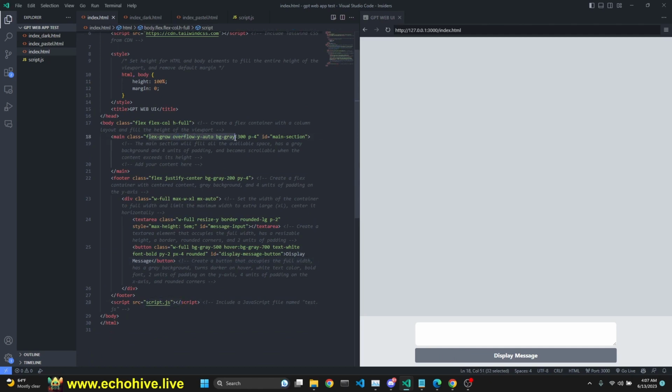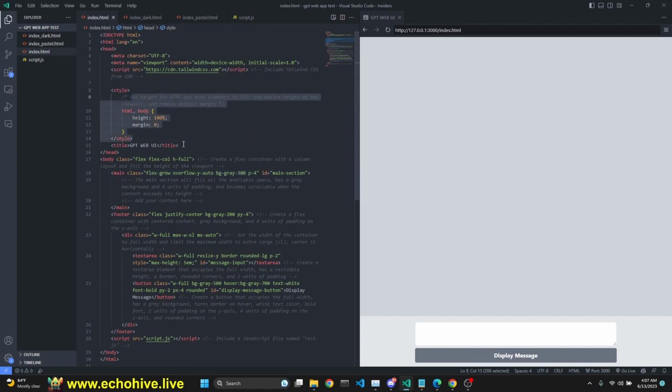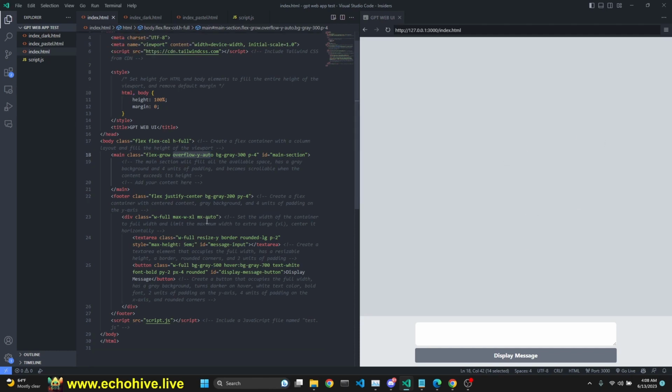The Tailwind CSS is really convenient because the regular CSS can get really long. And sometimes when it gets long, you have to actually have it in a separate CSS file. But with Tailwind CSS, although it's a bit difficult to read, you can have everything here in the HTML file. As you can see, for example, you can see what each of the CSS functions is doing. We're adding 4 units of padding with P4 and adding a gray background with BG gray 300 and overflow Y auto so that when our messages fill up the screen, it scrolls. So overall, Tailwind CSS is very cool. Take a look at that.